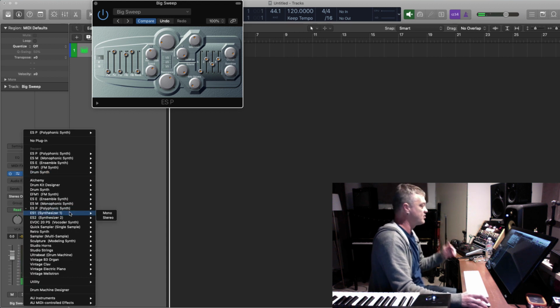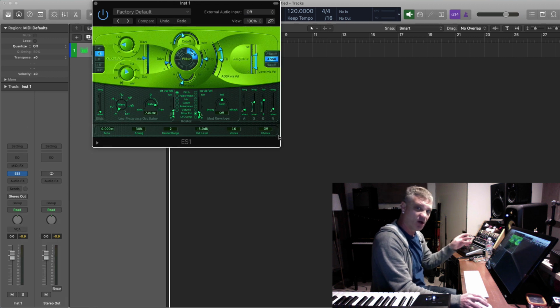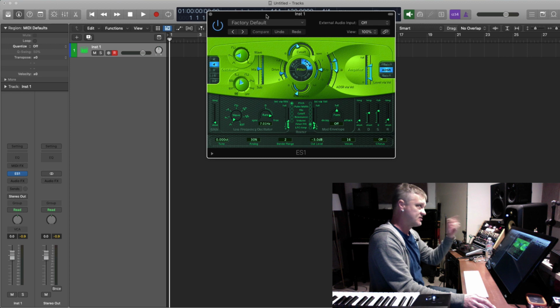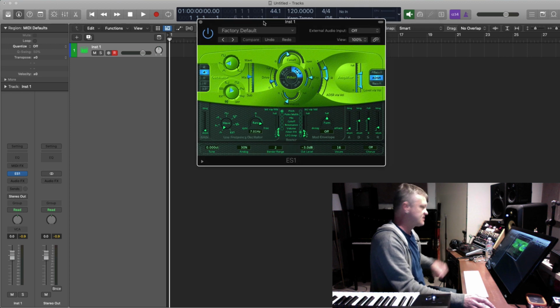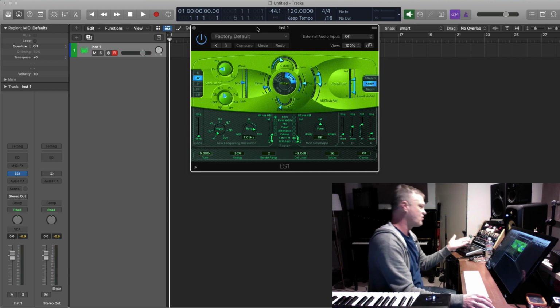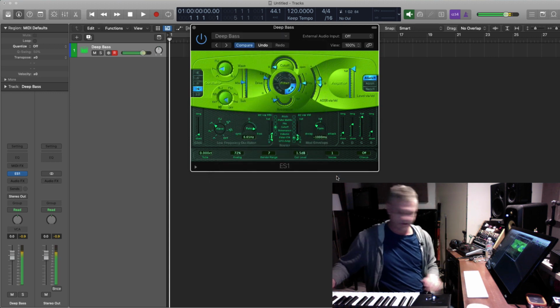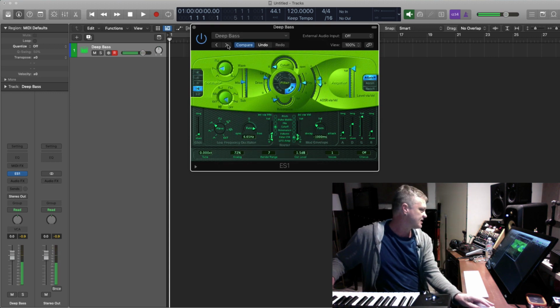Now they're really simple. You've got an ES1, which I used a lot back when this came out, around when Apple bought it, and that was before that, when eMagic still had it, around 2004, 2005 or so. This one's got some of my favorite bass sounds. There's some really fat ones.